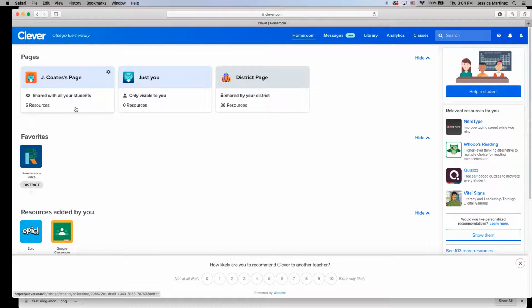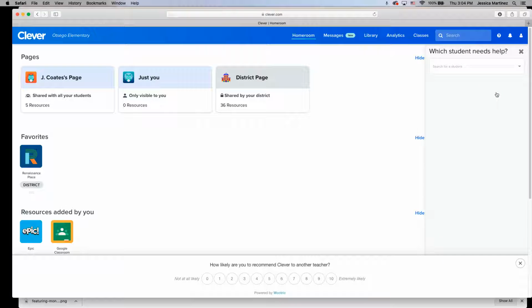Before I get into teacher pages, over here on the right is a help a student. If a student is having trouble getting logged into Clever, which could be an issue if you have a student at home quarantined and possibly using a parent's device, if you click on this help a student, you can choose your student, and this is going to give you any students that you have in PowerSchool. So for example, Mrs. Coates has Digby's and her own students.